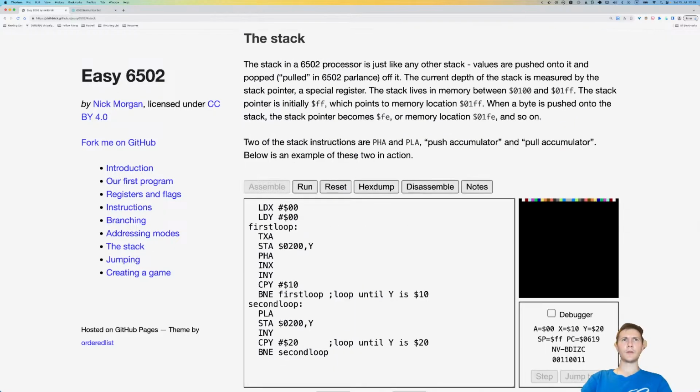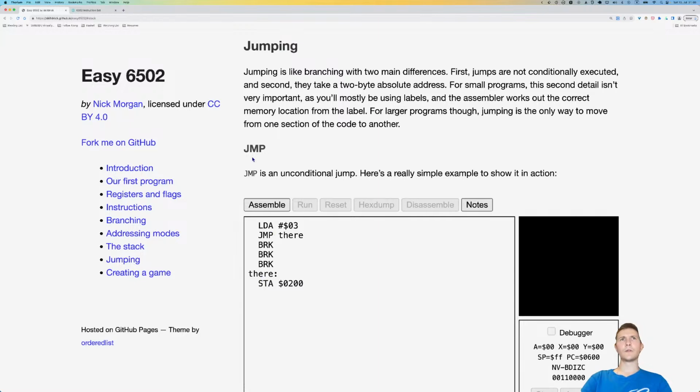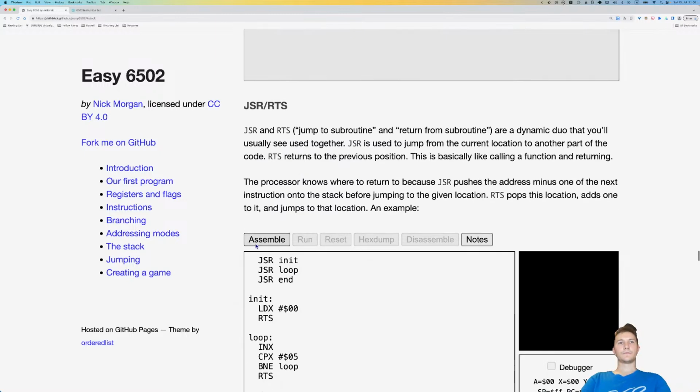And importantly, it also offers JSR and RTS, jump to subroutine and return from subroutine. So it allows you to have returning from a method and stuff like that.